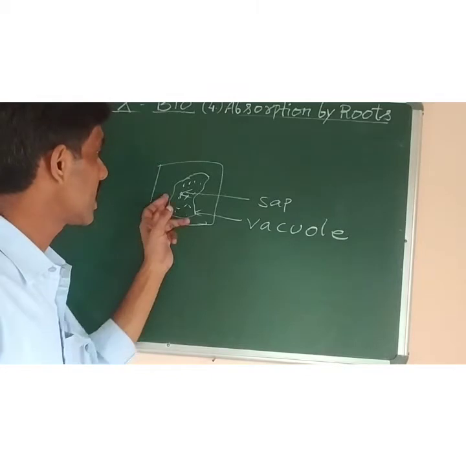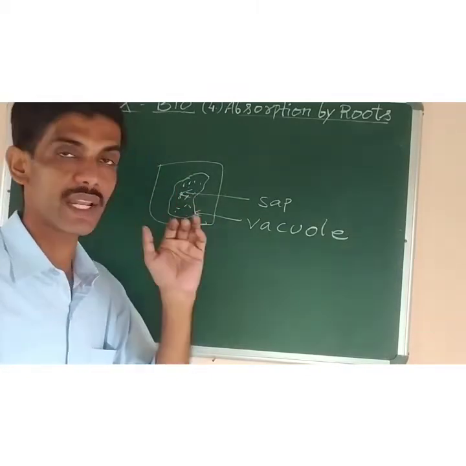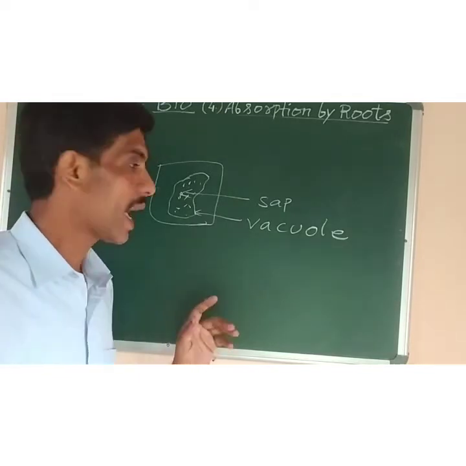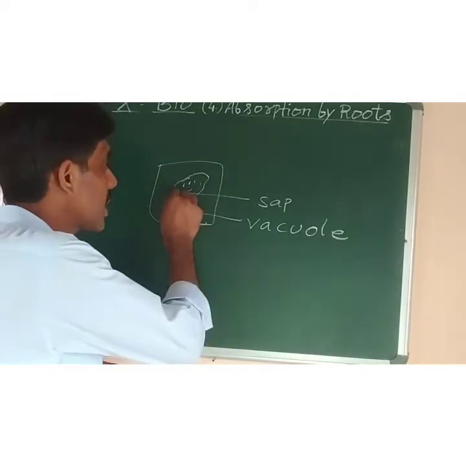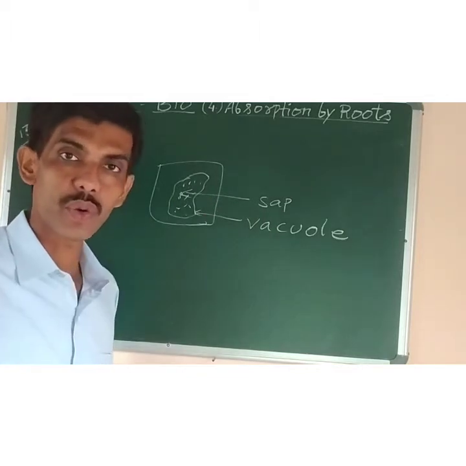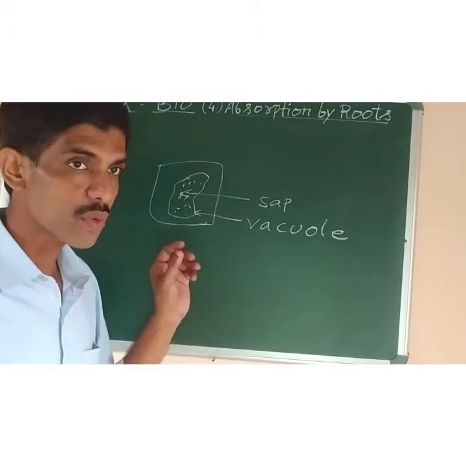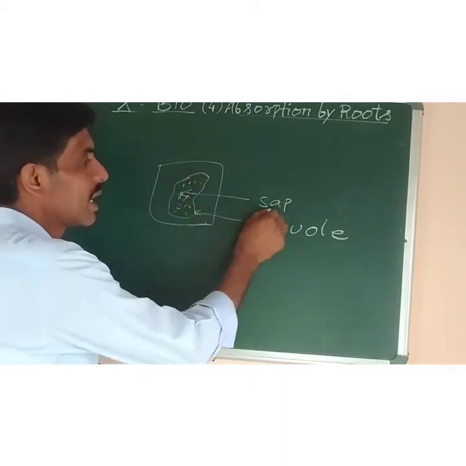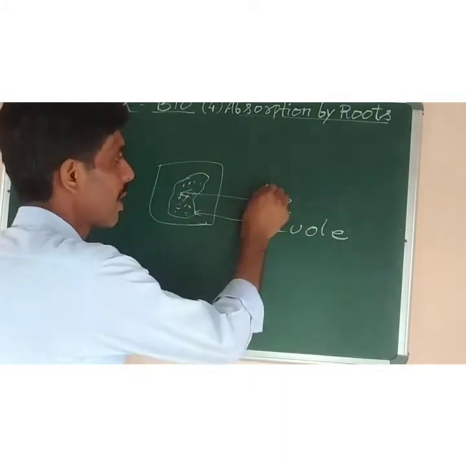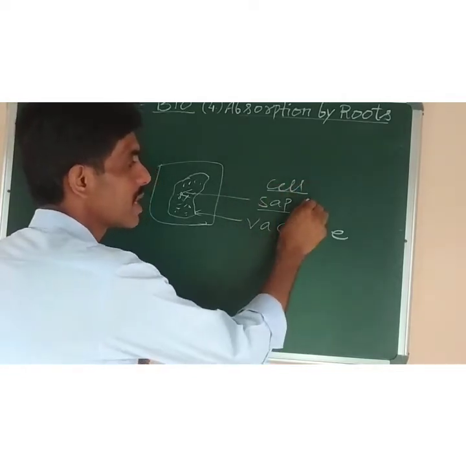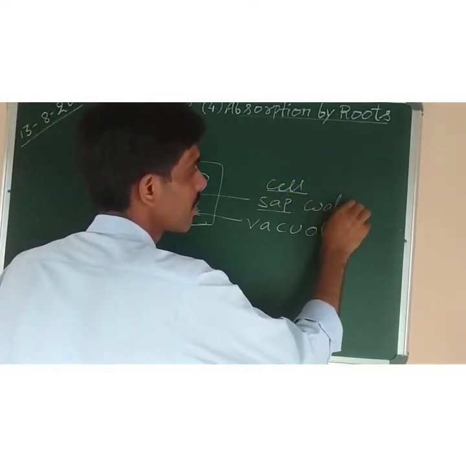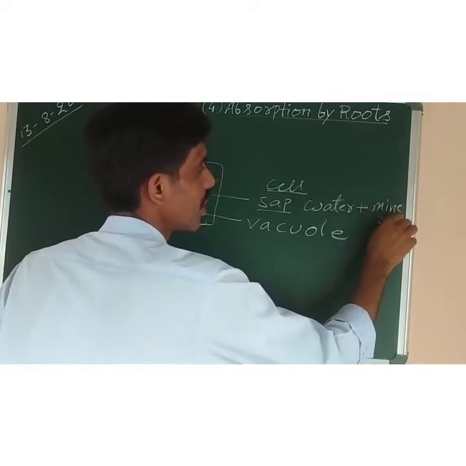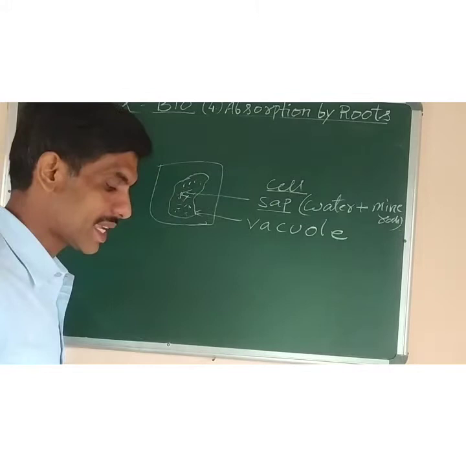And they are present in very large size inside the plant cell. In animal cells, the vacuoles are small or almost negligible. And these vacuoles have a covering also. That membrane is called tonoplast. We have to learn the name of it. And inside the vacuole, what is present? That is known as cell sap. I will write the complete word, cell sap. Cell sap consists of water plus different types of minerals. Water and minerals are present inside this cell sap.